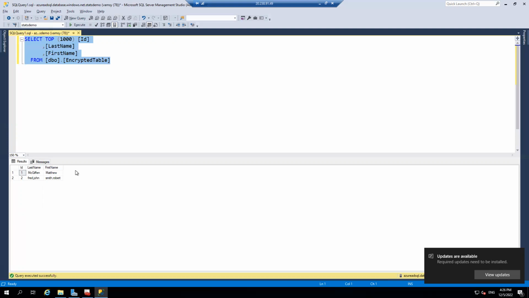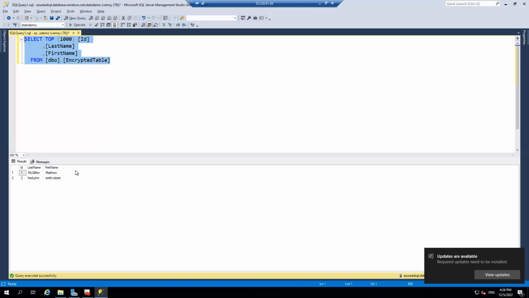So even if I install it on an Azure VM or on premises, that is a DB server where the DB engine is running. The DB engine itself, if it doesn't have the CMK, cannot get the unencrypted data. It's not possible even for SQL Server. If SQL Server itself is not able to do it, then imagine our situation as a DBA, we cannot do it. So the CMK is the critical thing here. Whoever possesses that CMK will be the only one able to see the data. The rest of the people can't do it. That is the funda of Always Encrypted.